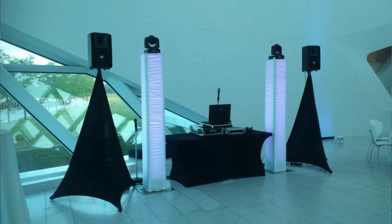On top of those stands, we've got RCF 408As. Yeah, an 8-inch woofer, but they're pretty wicked. I mean, that horn throws, and it sounds great. In fact, that whole system sounded great. And you may say 8-inch, I don't think so. Well, that was just for mid-bass.